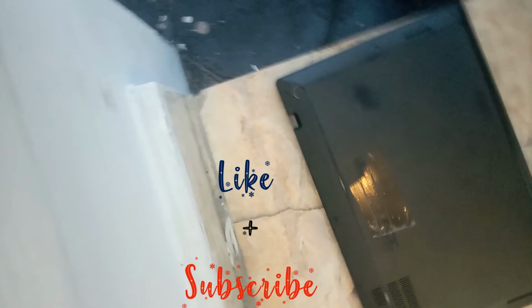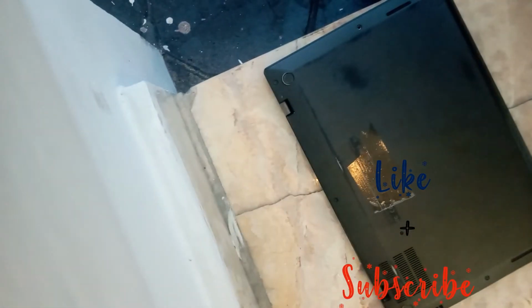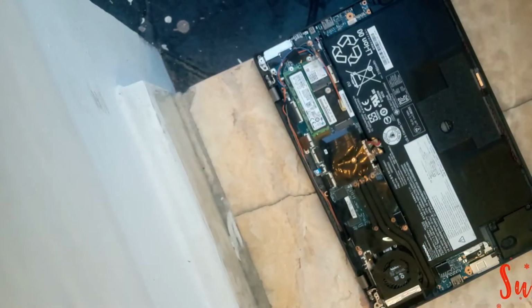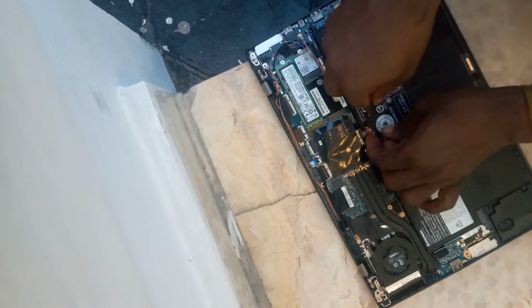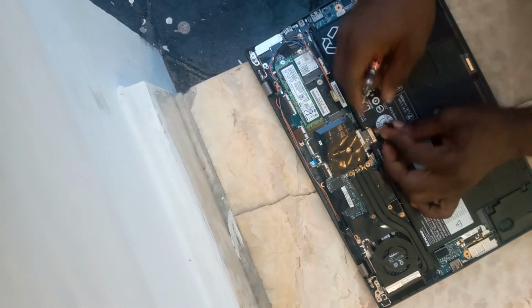Now when the lid is out, you gently pull the base up towards you. It comes out easily once all the screws are out, and there is a clip holding the battery to the board. There's a cable holding the battery to the board, so gently pull out the cable. You have to be as careful as possible.